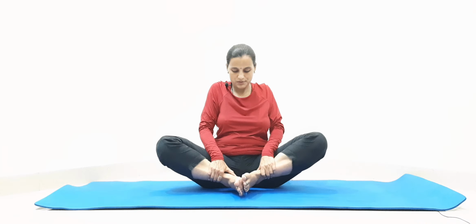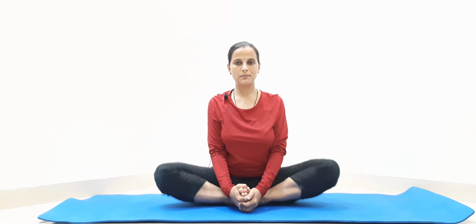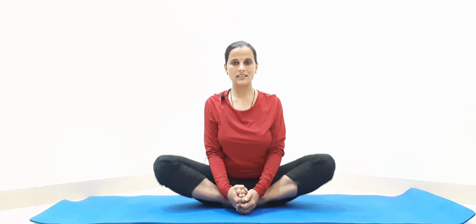After this, the butterfly pose. Your soles should be together. Now hold your feet with your hands. Now move your legs like a butterfly. Feel the stretch on your hip muscles. All these yoga therapies will give mobility to your hip area, to your hip muscles. Here, no need to control your breath. Breathe normally. Minimum 5 minutes you can practice it, and maximum as much as you can, and then release the posture slowly.